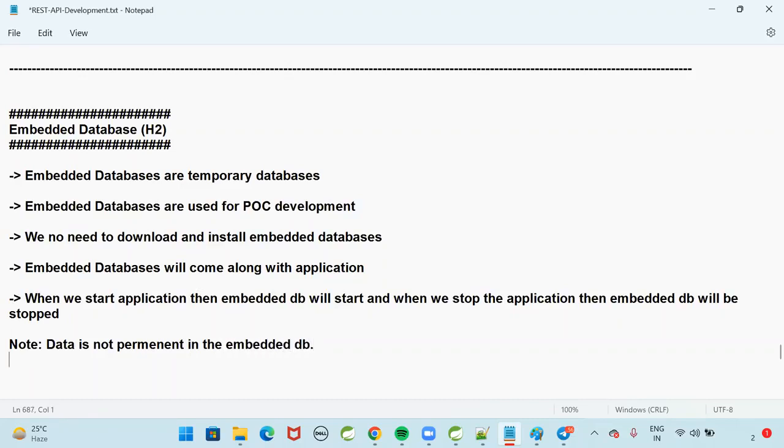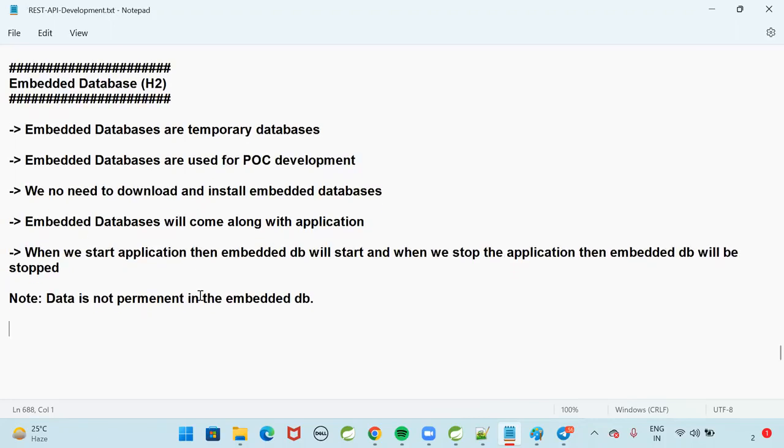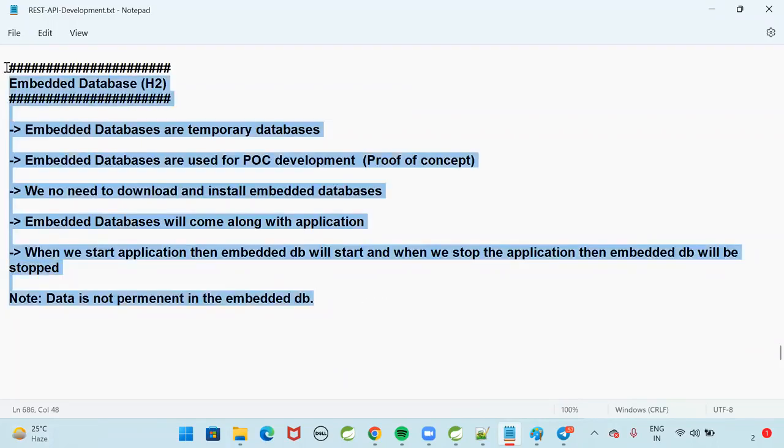Okay, now I want to develop one small functionality as a POC. POC stands for proof of concept. That means if you want to learn something using database communication, you need not waste your time downloading and installing the database. A ready-made database is available. For example, we are using MySQL. We downloaded the MySQL database server and MySQL Workbench, installed MySQL in my system, and I'm connecting with the MySQL database.